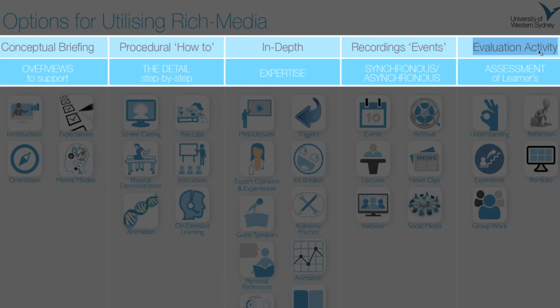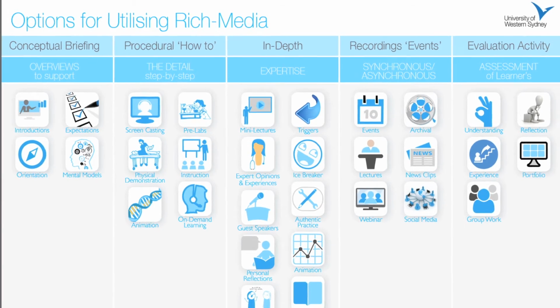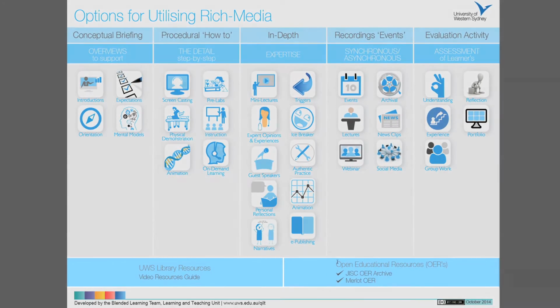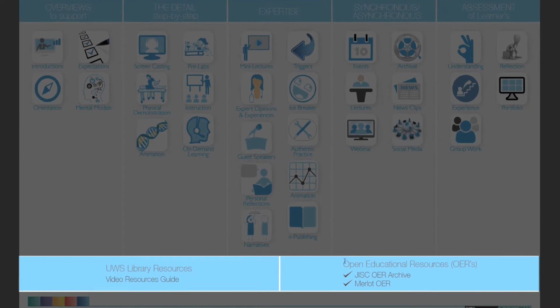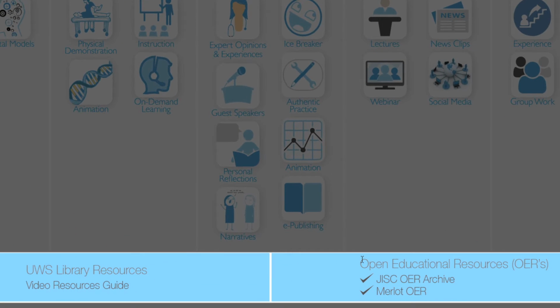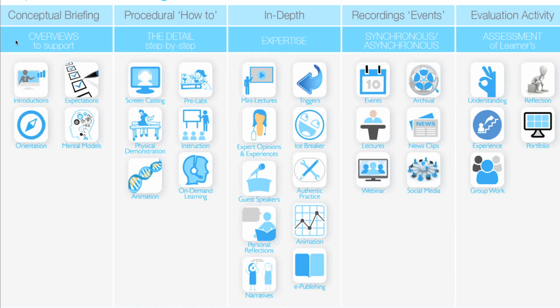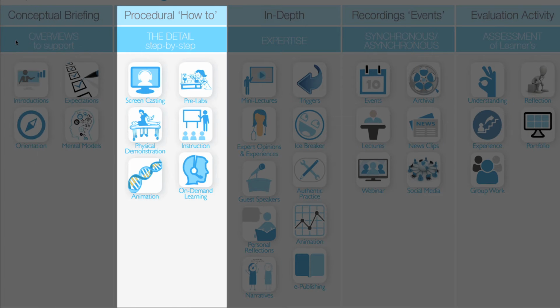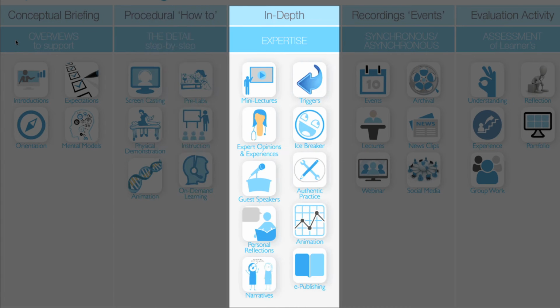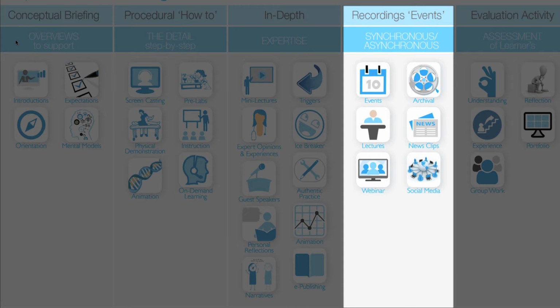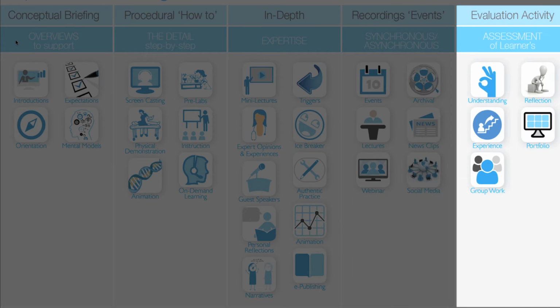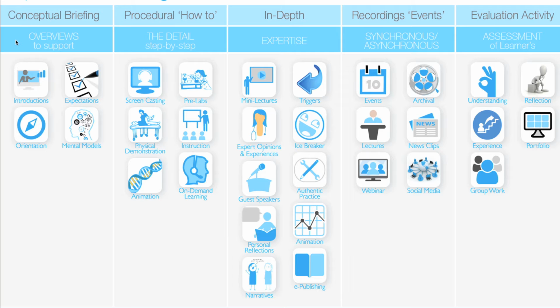In an increasing trend, students are submitting rich media documents as assessment tasks for units of study. Finally, another category that straddles all 5 genres is open educational resources, or OERs, which includes resources available from the library. Below each of the main genres, there are subcategories. In this Designing for Learning Quick Byte, we'll only explore a few of these examples. We invite you to look at these in more detail after this video presentation.